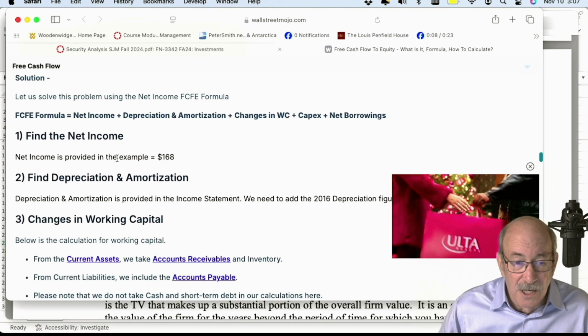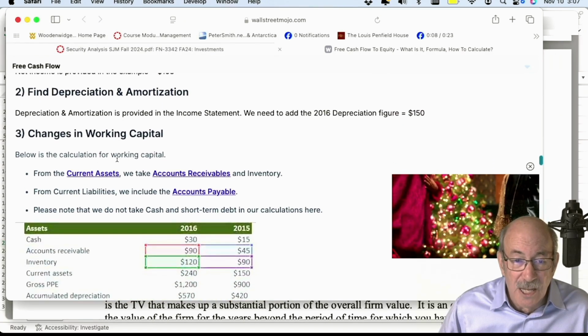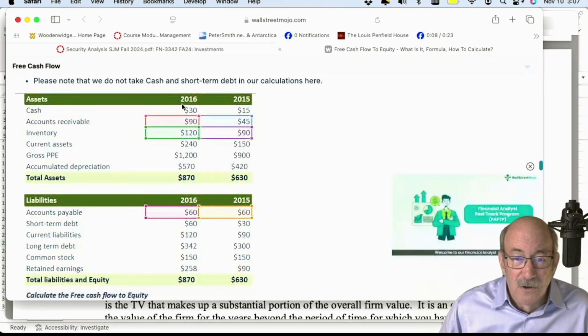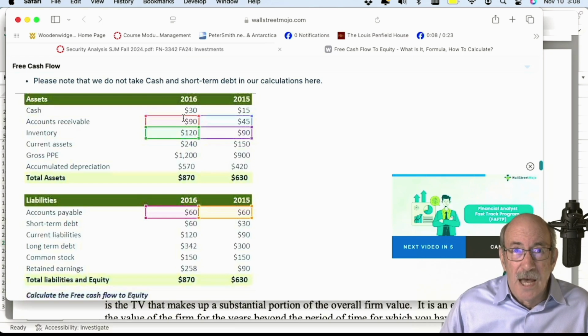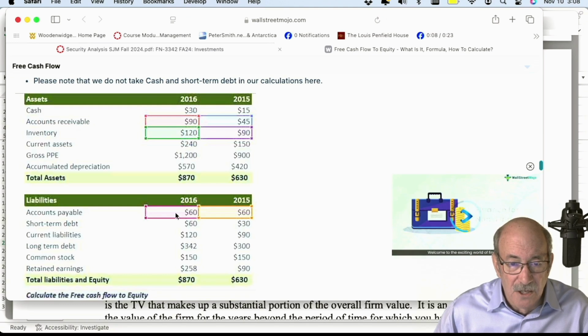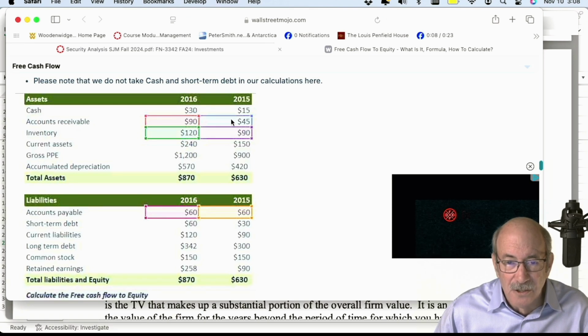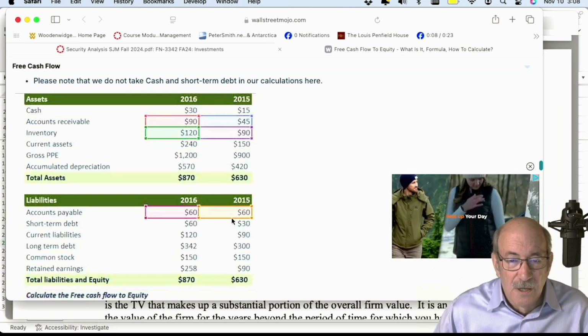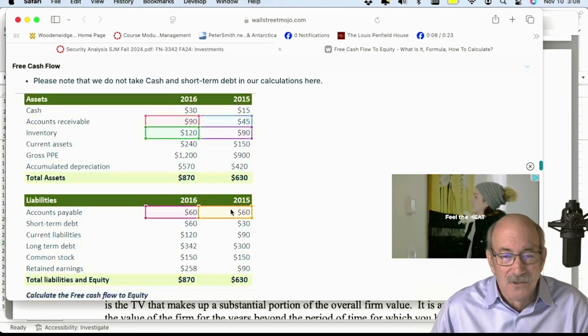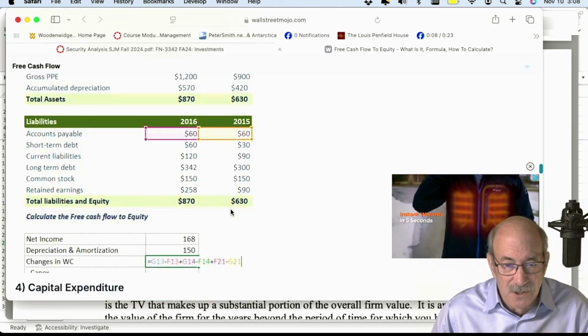Literally, get the net income, find a depreciation. How do you get changes in net working capital? Well, notice their years are reversed here, so the leftmost column is the most recent year. You've got to take the working capital for the most recent year, which is accounts receivable plus inventory minus payables, and subtract from that the working capital from the prior year, accounts receivable, inventory, minus accounts payable, and that's the change, right? So you've got to have all 6 of those cells referenced in the proper way.